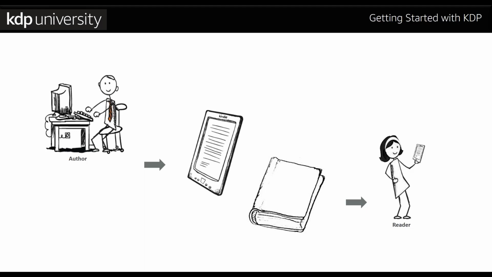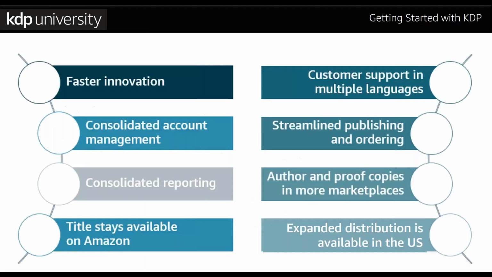In 2018, CreateSpace and Kindle Direct Publishing merged to become one site to publish both ebooks and paperback books. So now CreateSpace and KDP are the same website. The website offers consolidated account management and consolidated reporting. Once you publish your book, your title's availability on Amazon remains live until you remove it. Your sales on KDP are not interrupted when you make any changes to your book. The KDP website is also available in 7 different languages with customer service in each of those languages.